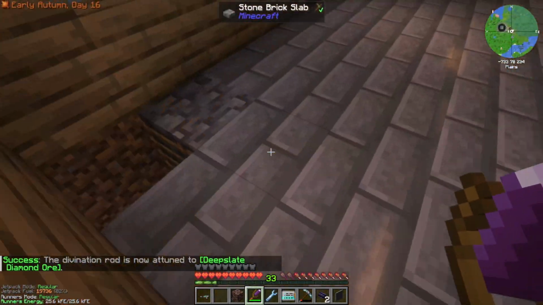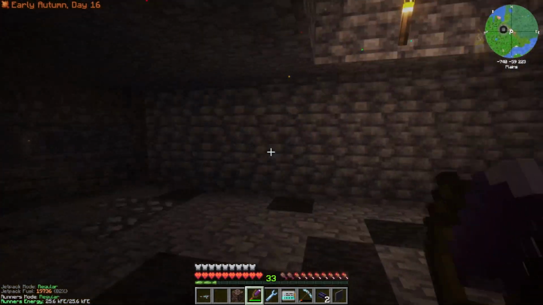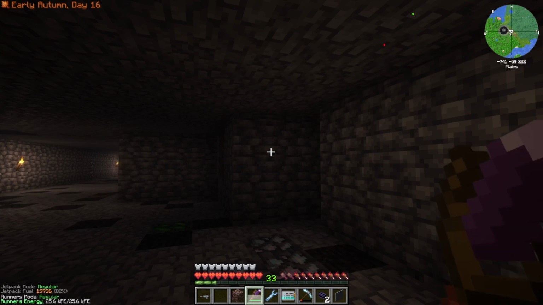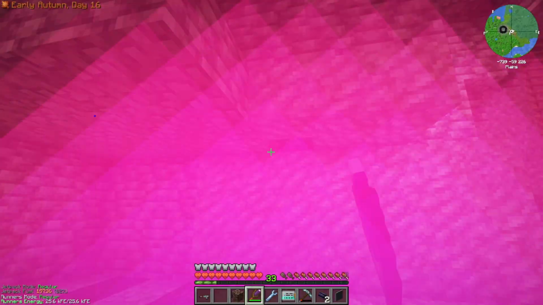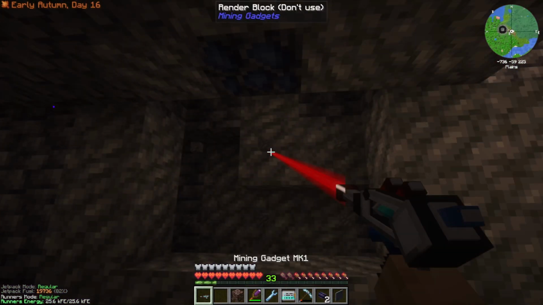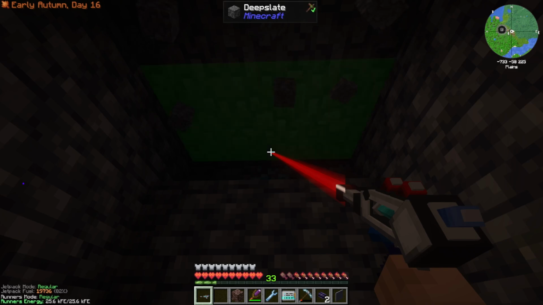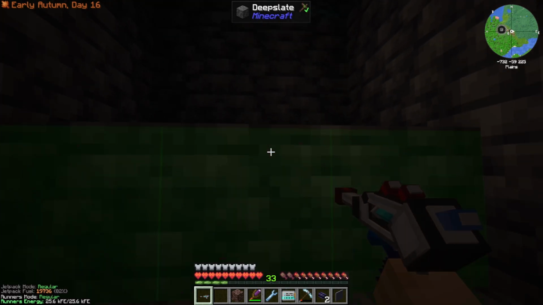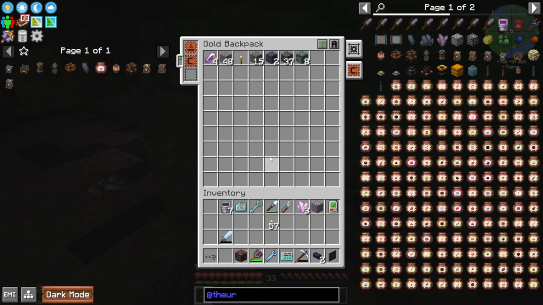Now let's go down to bedrock and find some of this diamond thanks to this. So here we are down here. Now if I hold down right click, and there we go. We've got some diamond apparently right here. There it is. And checking in the backpack, look at that. We've got 8 diamond ore.